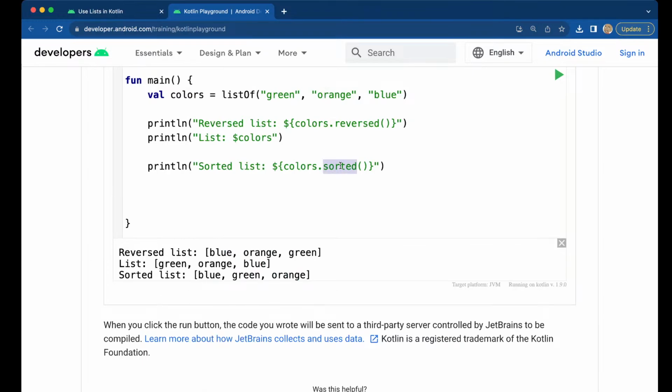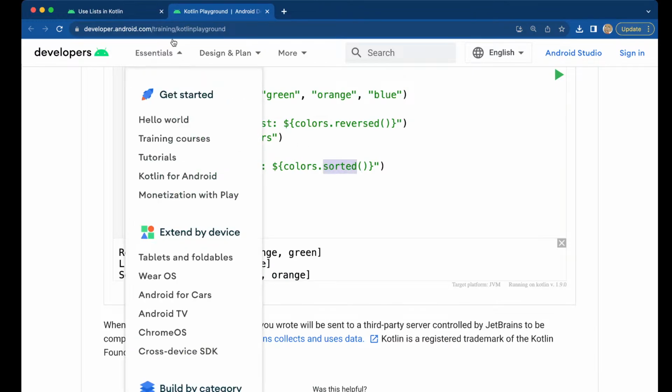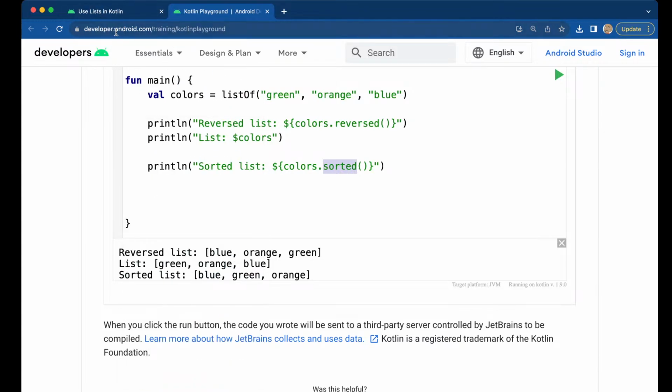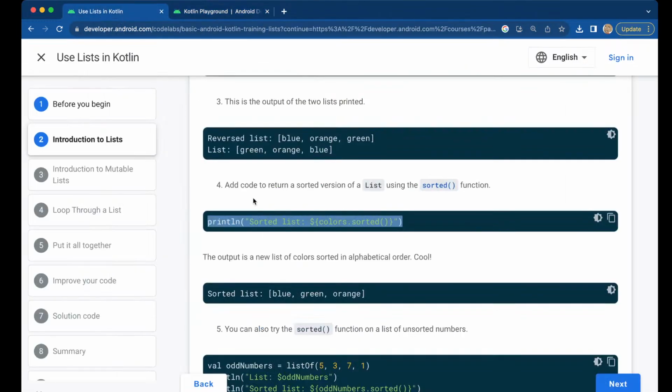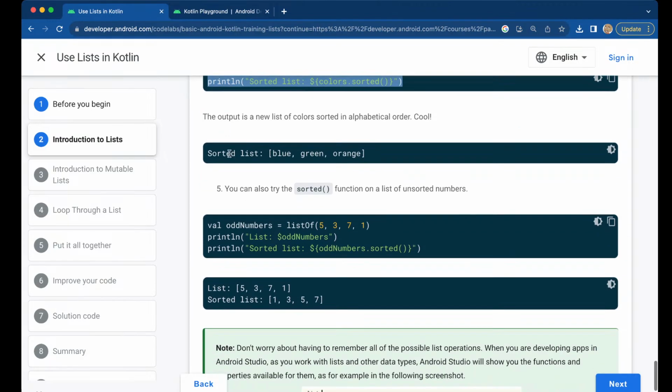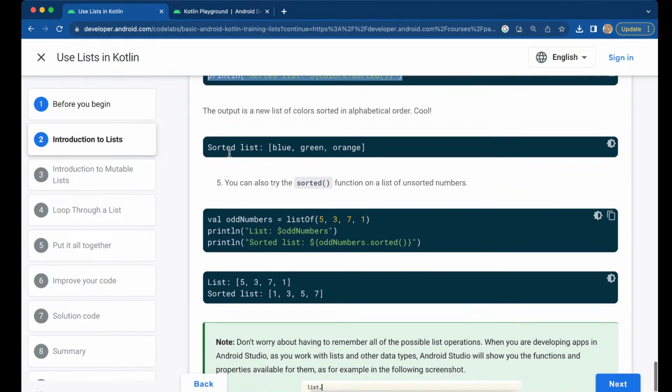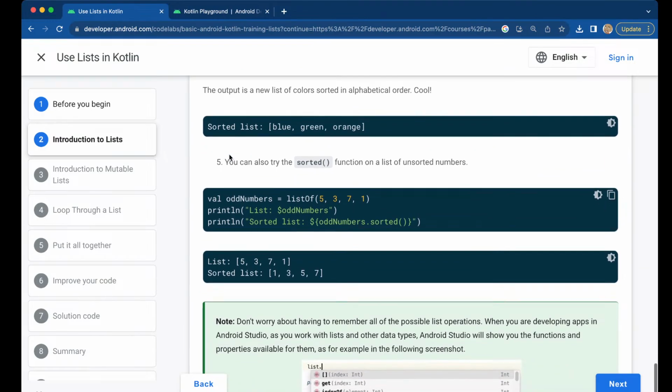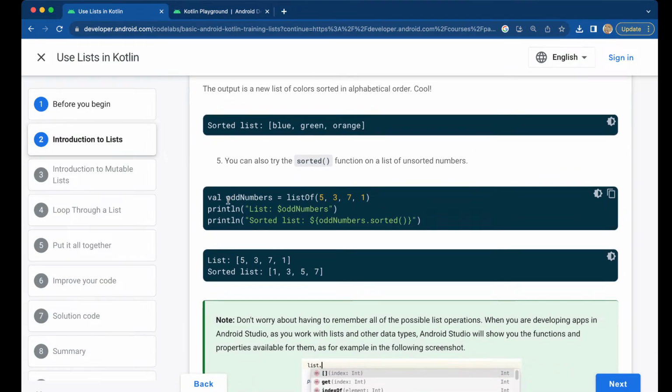It's great that we have a built-in function to automatically sort things for us. You can also try the sorted function on the list of unsorted numbers.